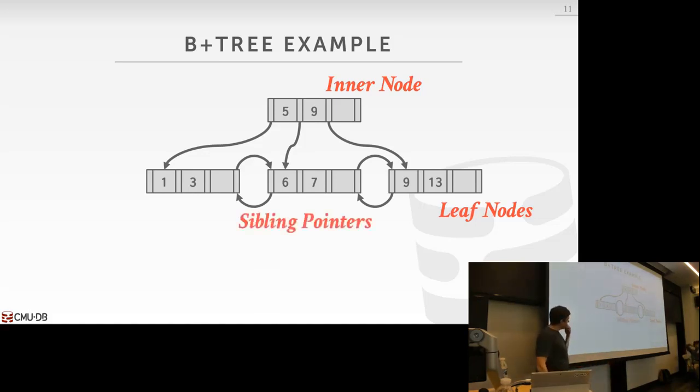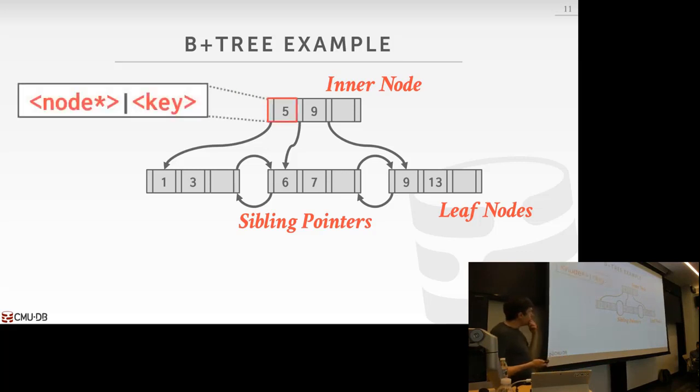And then down here in the leaf nodes, we're actually going to have sibling pointers. So this is something that came from the B-link tree. Any inner node won't have sibling pointers, but any leaf node will. So now I can traverse to the bottom and scan along, in any direction that I want, to keep finding my neighbors, getting more data.